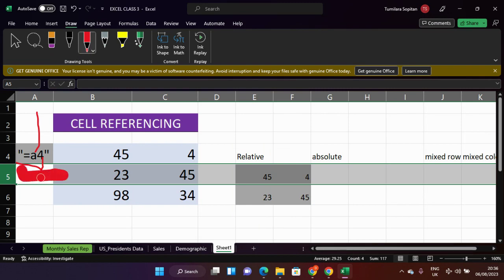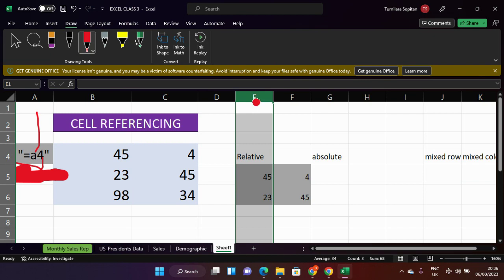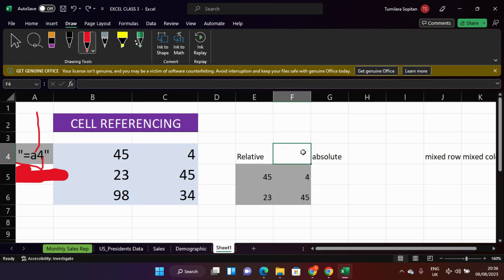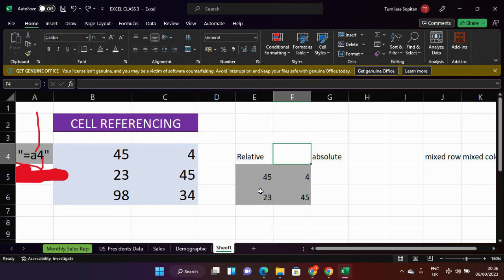Column E, row 5. That's what it does. So that's where you get your relative reference.